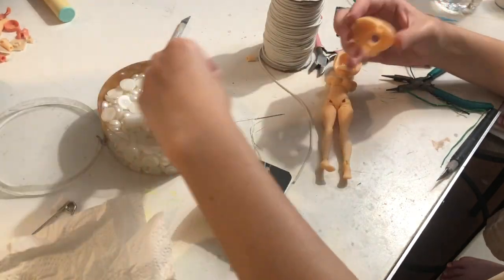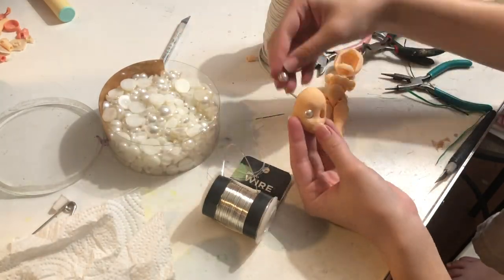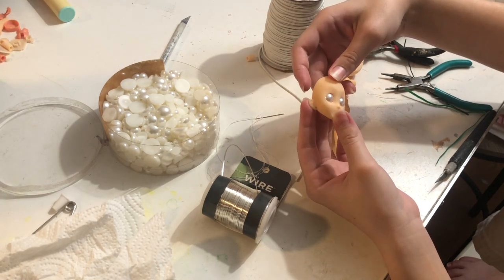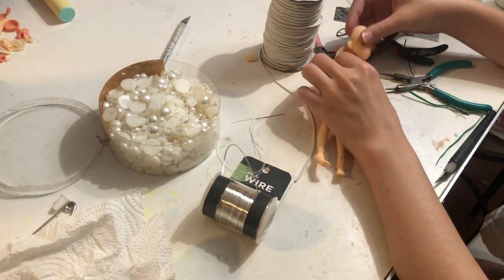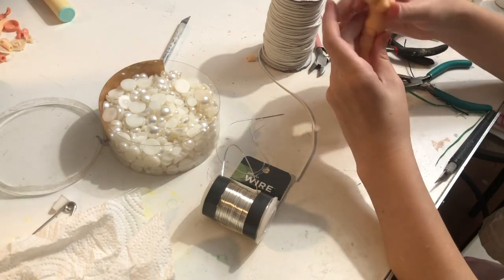Despite not having any white arm pieces, or any white pieces for that matter, I still kind of wanted to see what she would look like with eyes. Yeah, the pearls are pretty interesting. This might be an interesting concept for a future doll, but look, she bends.